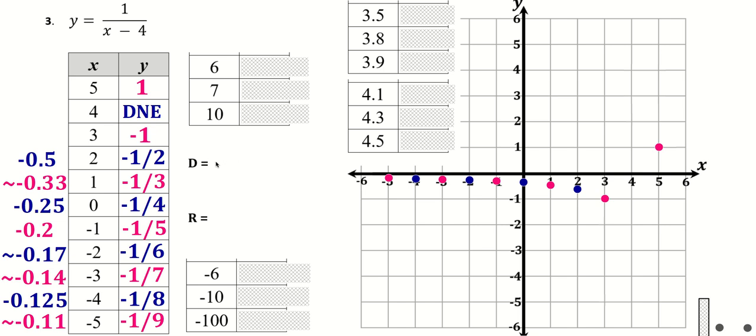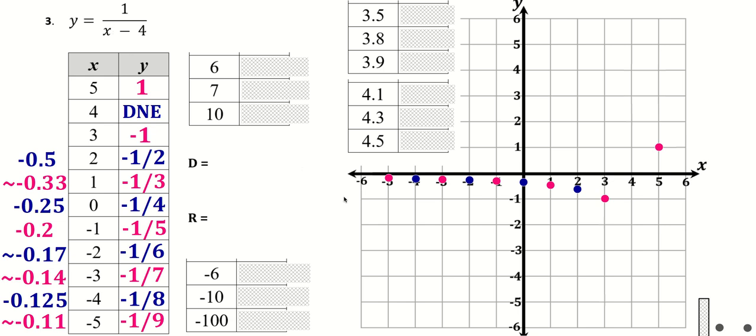Or you could say, now listen carefully because I can't write this right now, negative infinity to 4, and just put a parenthesis on 4, and then union that with 4 to positive infinity with another parenthesis on 4. So negative infinity to 4, and then 4 to infinity using all parentheses. Or you could say x is less than 4 or x is greater than 4. But essentially the domain is any number you want except 4, because if you try plugging in 4, you'd be dividing by 0.